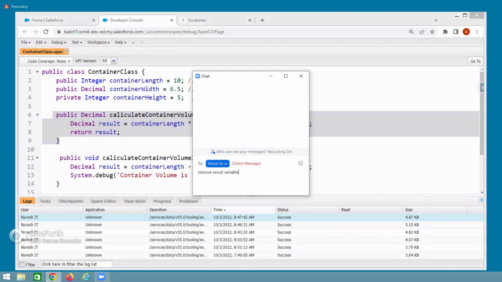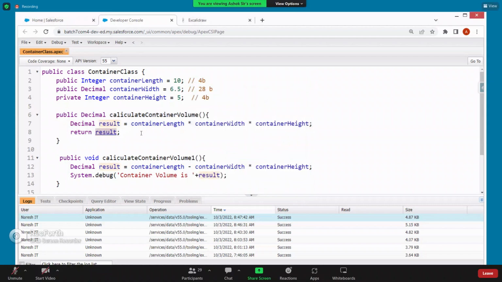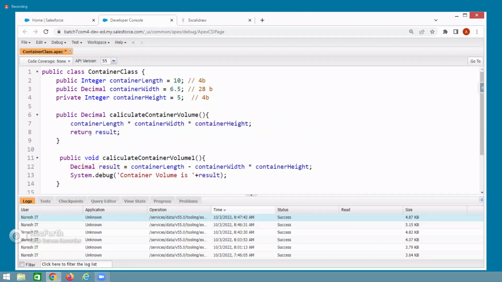No? Simple, guys. System.debug is not different. See, return result. What does result mean? This is the result. That means instead of return result, I need to return this total logic. Understand? Guys, it is a bit high, but you need to learn. Why? Because once you are relieving here, that means you need to apply at least 3 years or 5 years or 8 years. Whatever I said, it is more than suitable for 6 to 8 years.